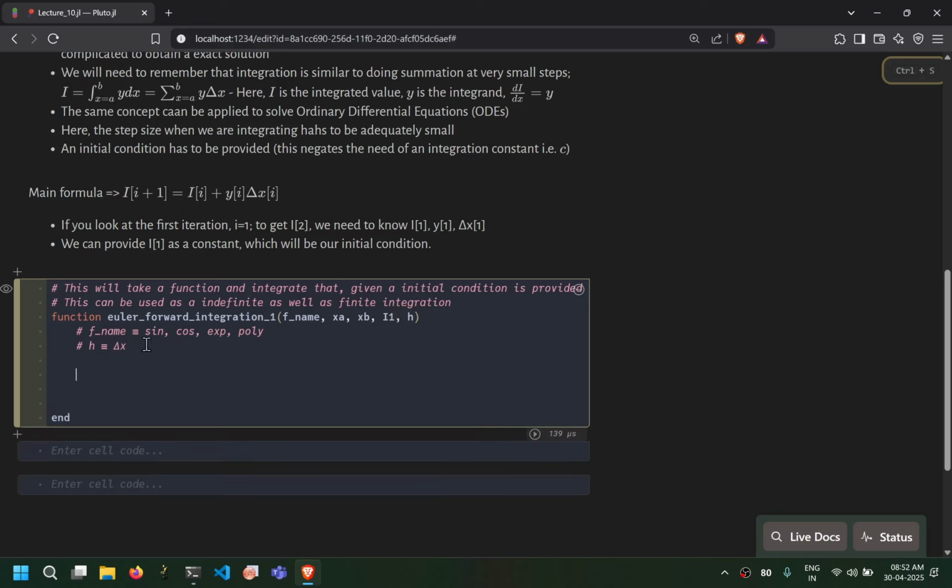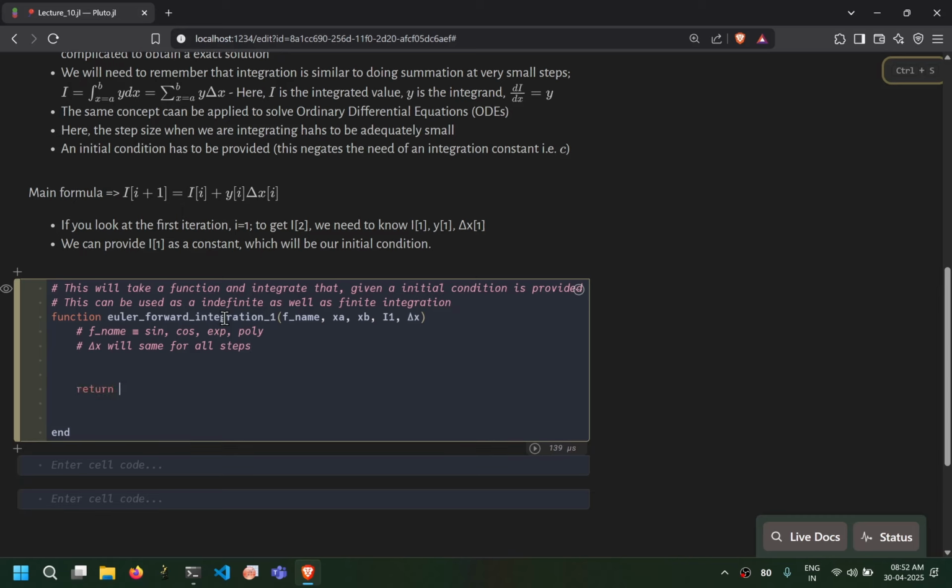Okay, so we can do one thing, we can just call it delta x so that this becomes easier to identify with this formula. Okay, will be same for all steps, and we will return an array.